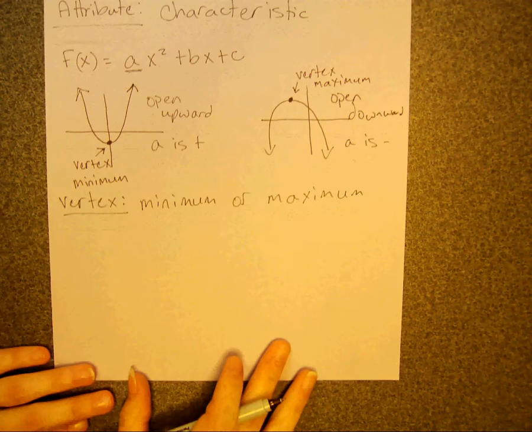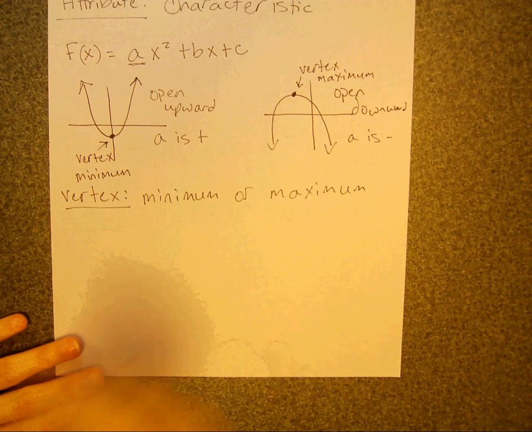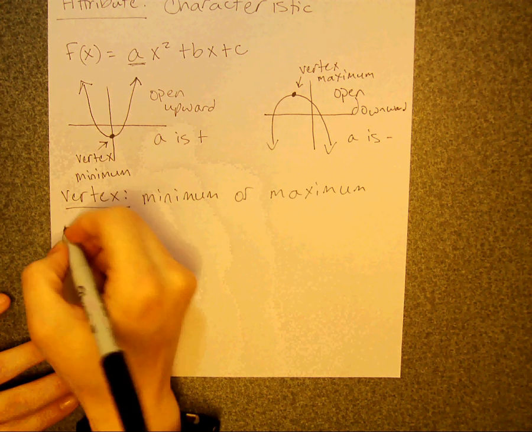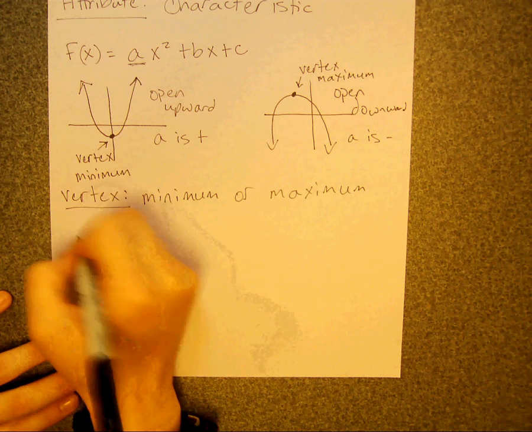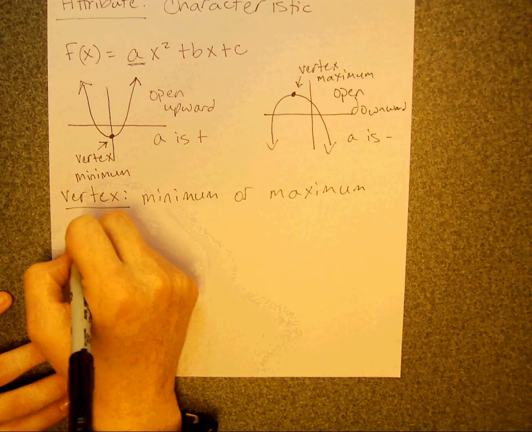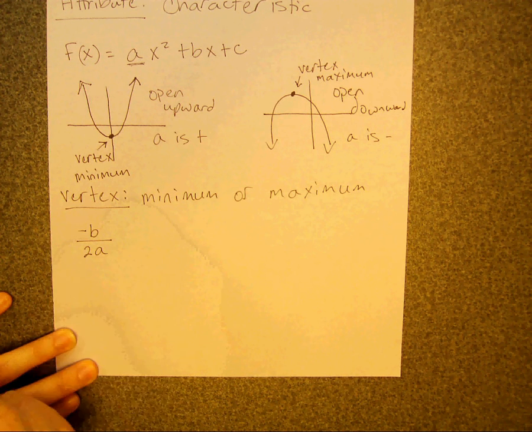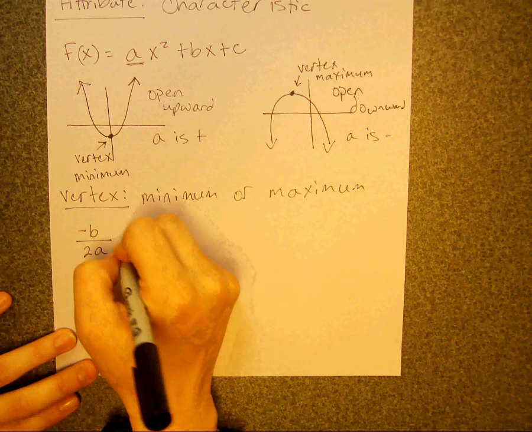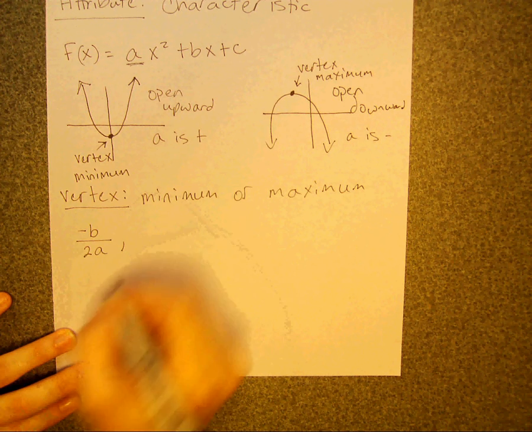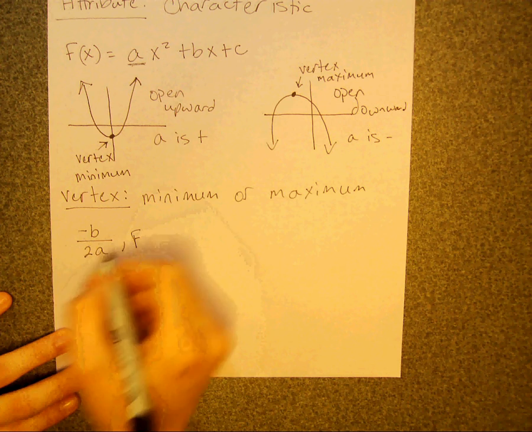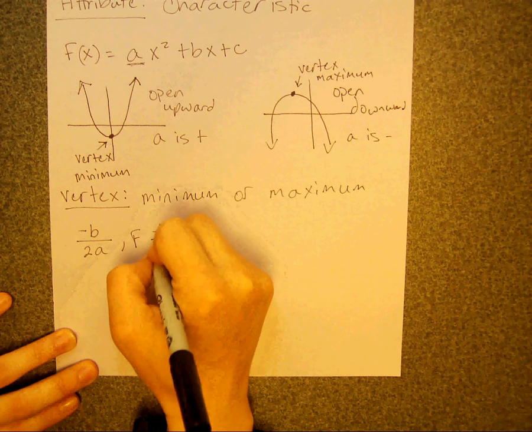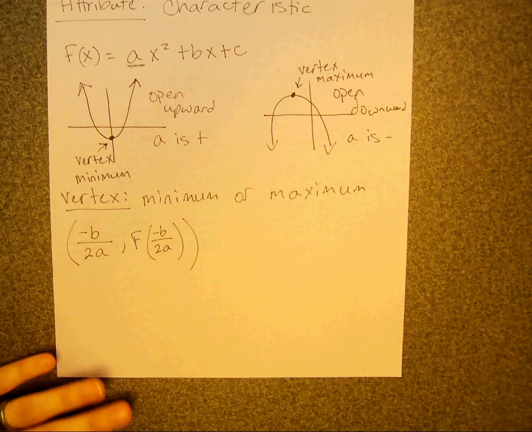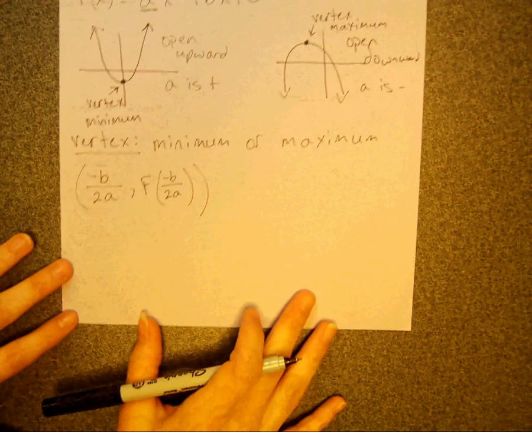So to find the vertex, we have a nice little formula. The vertex is a coordinate or a point. And to find it, the formula for the x value is negative b over 2a. So that's the x value, or the h, when we look at the formula in just a second. And to get the y value, we're just going to take what we got for the x value and plug it back into my function, like this. I know it looks crazy, but we're going to do an example.